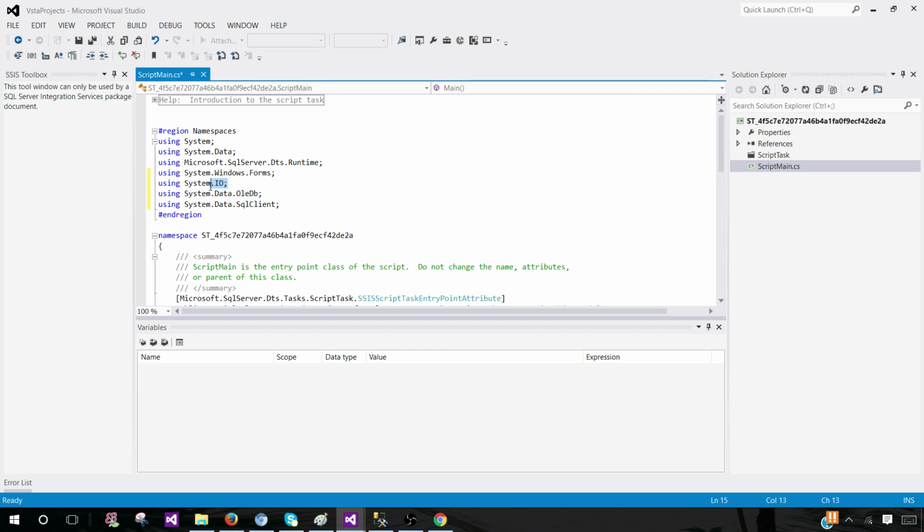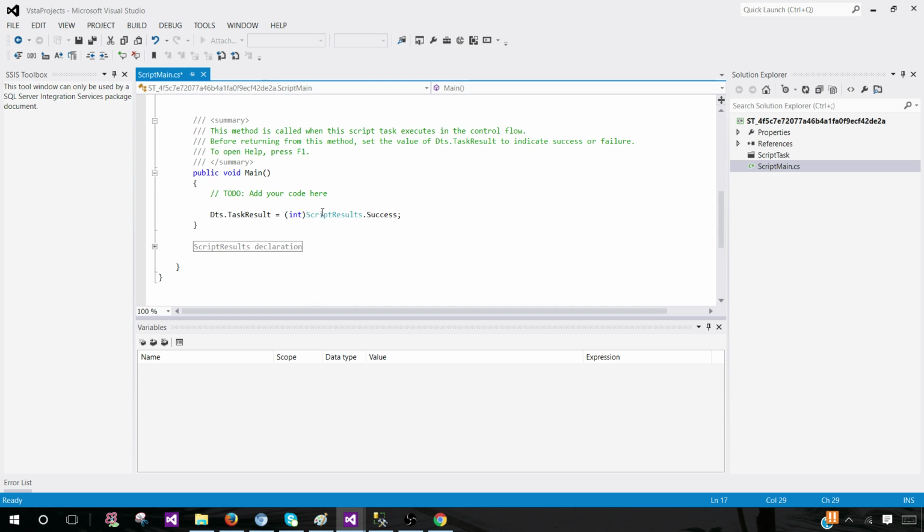As we are reading the data from files, we will be using System.IO, System.Data.OleDb and SqlClient. We will make use of these different namespaces to make a connection to the Excel and write data to the SQL. Now we are good here. The last part comes here in the scripting: copy and paste. We will be using that code here under public void Main.